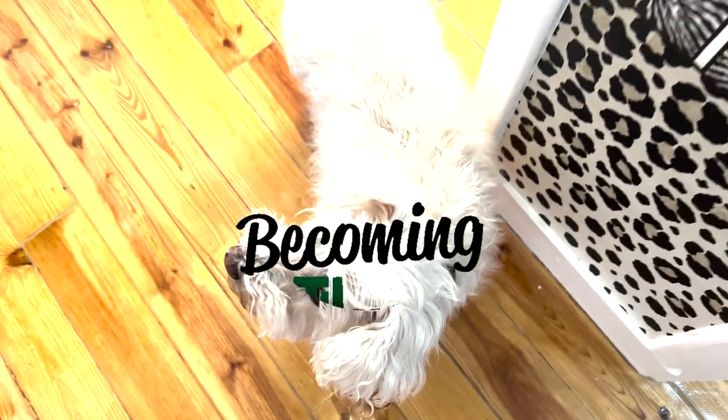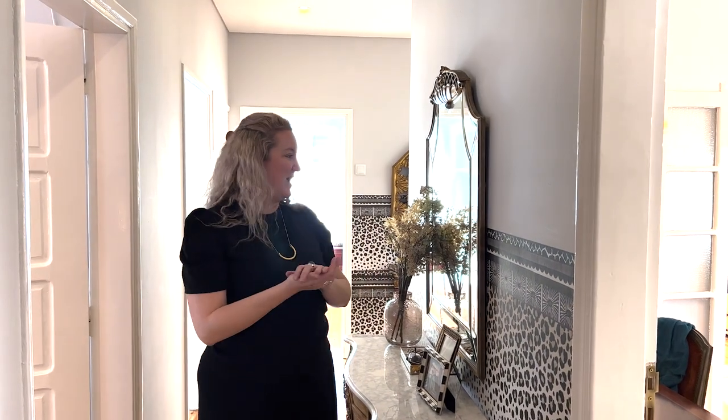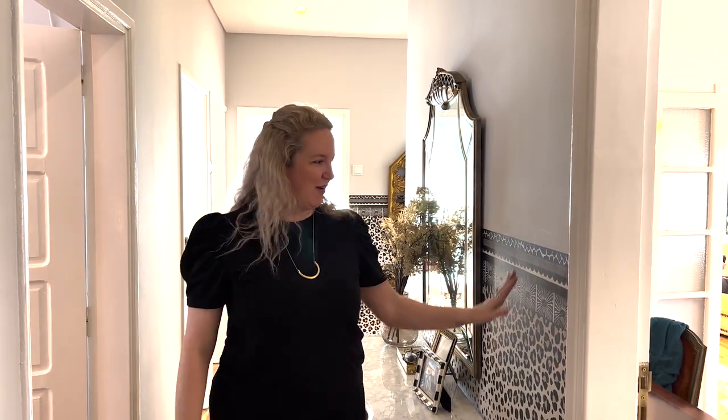This is our little dog Disco — he's going to be giving you the tour today. Hello, Disco! So basically, we walk into this beautiful hallway that our landlord had a local designer come and do. She brought in wallpaper and stuff — we love it. Not a lot of rentals will have something that unique, but I think it's kind of fun. My daughter Abby is doing camera things and she's just laughing at me back there.